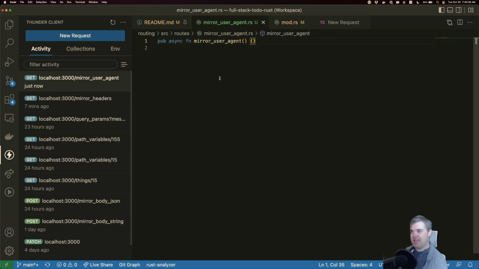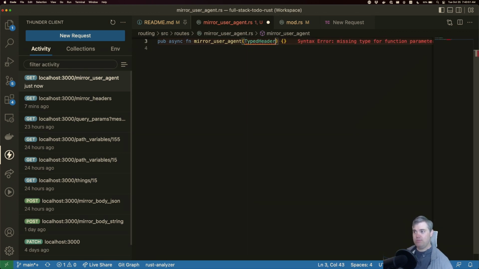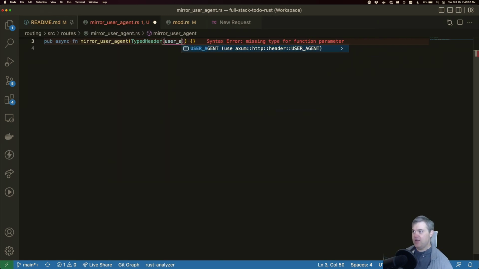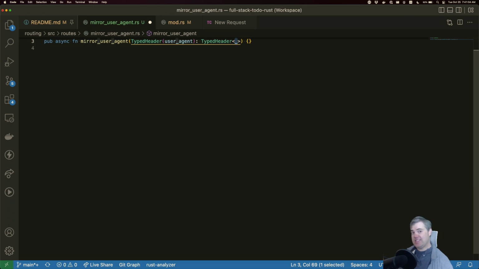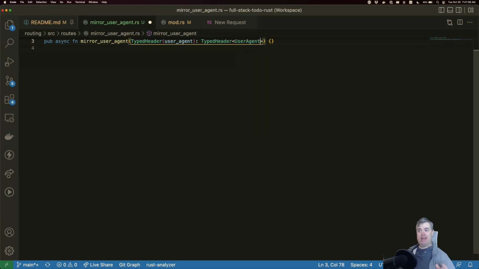Let's head back into here, and now I want to grab the typed header. The TypedHeader is a tuple struct, so we can extract that out using TypedHeader as such. So TypedHeader, and I want the user agent. I close the left so it gets out of the way, user agent, and then we give the type here, which is TypedHeader, and inside of here we have to find UserAgent and pass that in.